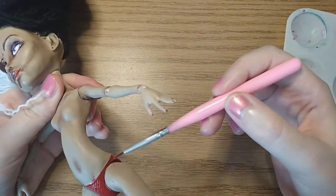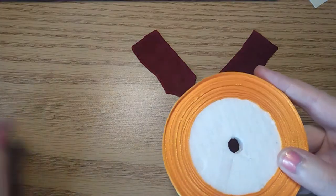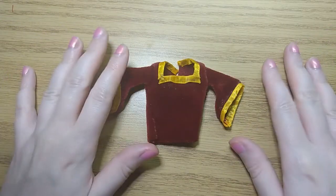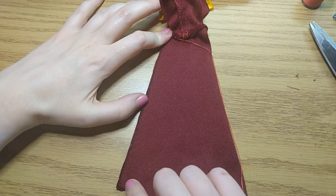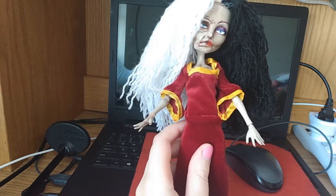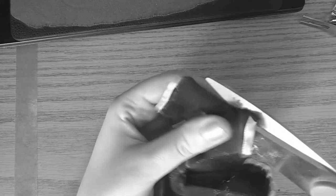Next I painted her molded underwear red and this is all for the paint job. At first I wanted to write the 'Mother Knows Best' quote on them, but I didn't have that much space. Outfit time! I modified the bodice part of Moonlight Jewel's Celeste dress pattern and traced it to the red velvet. Then I glued orange ribbon to the collar, which was harder than I expected and turned out messy. After this I added sleeves and closed the bodice on the sides. I added a skirt, ablated and sewed it, and closed it on the back. I put it on the doll and it looked terrible — the bulk on the waist was much bigger than I expected and the dress didn't lay nice and flat.